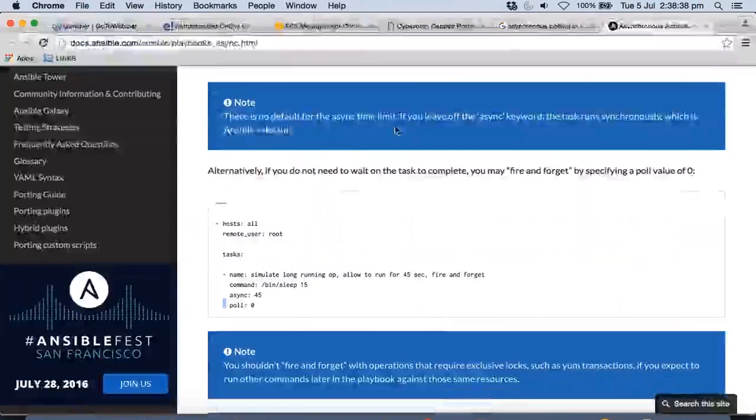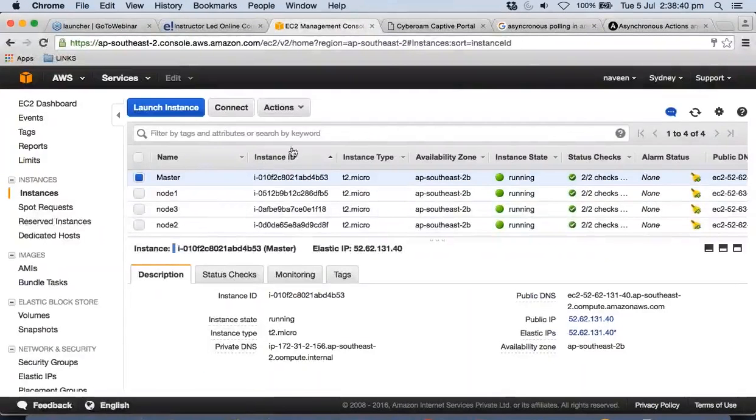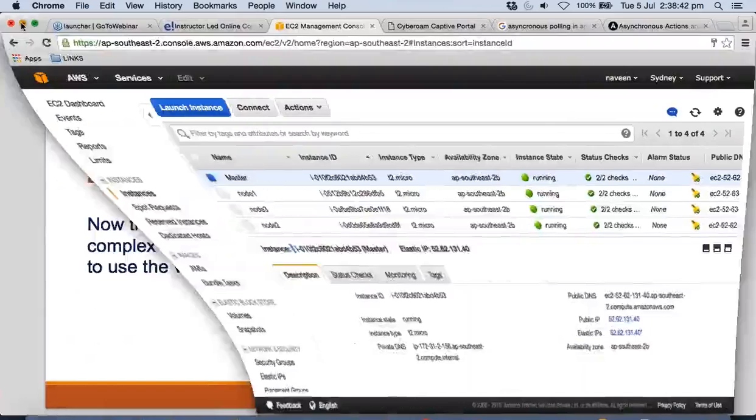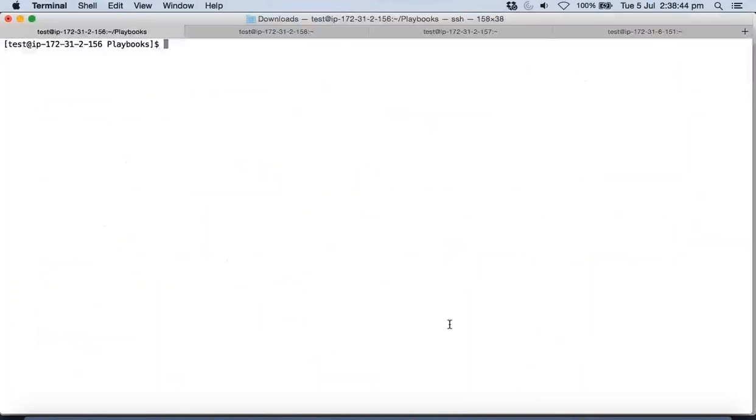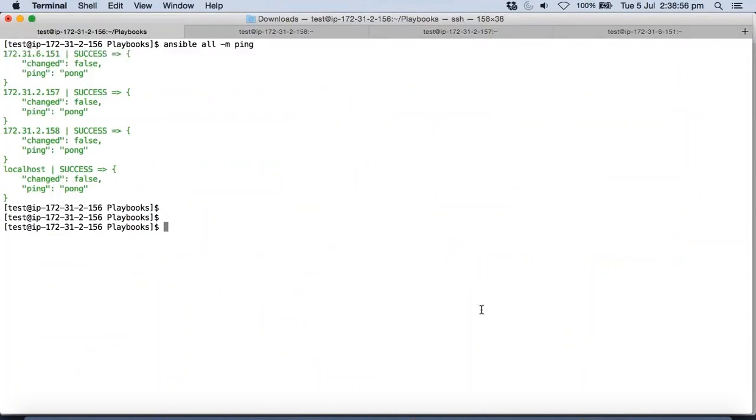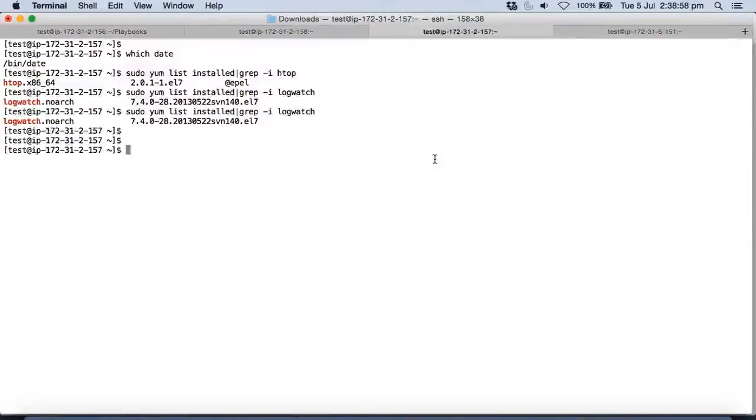We have a lab setup as discussed earlier. We have 4 servers in the Amazon cloud: 3 nodes and one master server. We are connected using Ansible. To verify Ansible is working fine, run ansible all -m ping, it's going to poll and check whether it's working fine or not. We can do the same thing on any node. If there are any glitches, it is going to show with all -m ping.